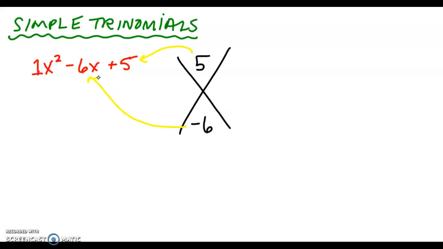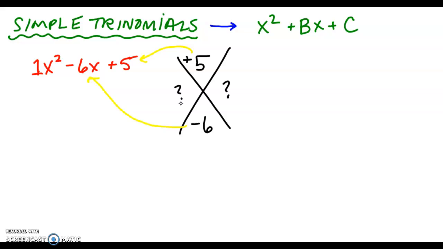When we talk about the 5, we usually call that the C term. And when we talk about the -6, we usually call that the B. If on the side here I'd write that down, this is how we usually write simple trinomials: x squared plus bx plus c. So you can see that form here. Okay, so we have what multiplies to +5 and adds to -6, 2 numbers.